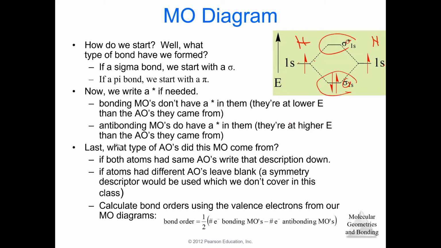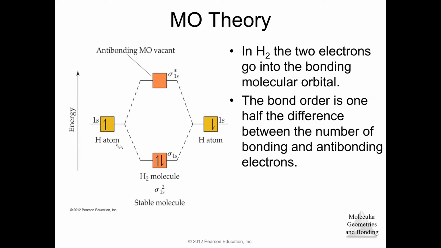Now when you do the MO diagram, you want to find out the bond order. All you have to do is take the bonding electrons minus anti-bonding, divided by 2. That gives you the bond order. Let's look at this. This is 2 hydrogen here, right? When 2 hydrogen come together, you have 1 electron here, 1 electron there. Obviously, both electrons go to the lowest energy, which is what? Bonding. Remember, this is sigma 1s. This is sigma 1s star. You guys see that?